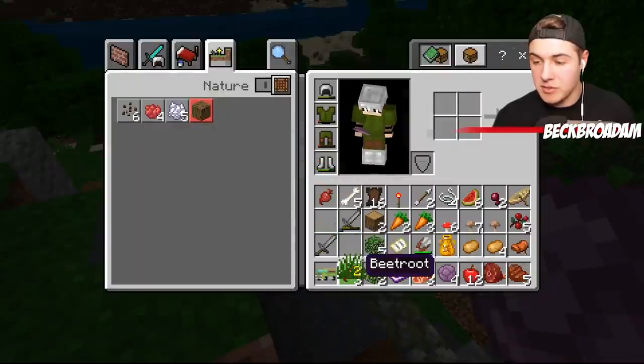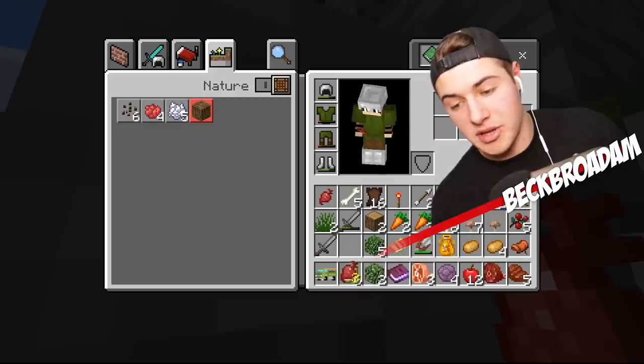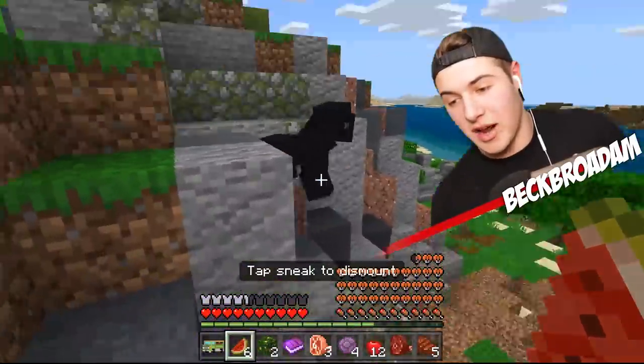Get my beetroots up here. Let me try that. Beetroots, please do not let me down. Come on. No. Okay, I think melons will work. Come on, please. Melons, let's do this thing before the jaguar comes. Come on. No. Oh, this thing might be fully sized.